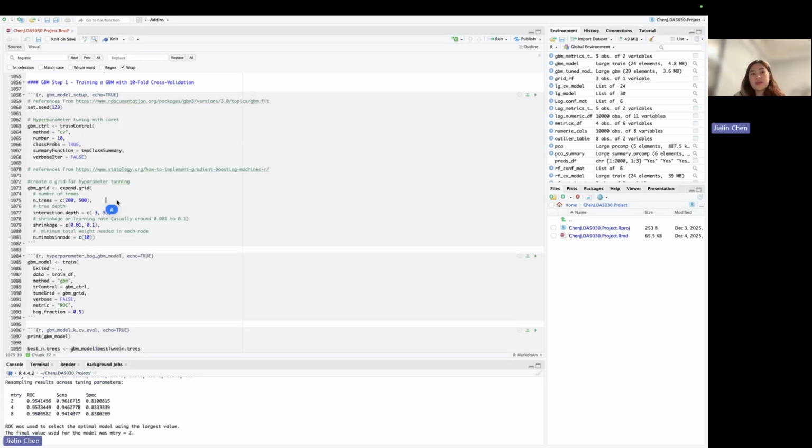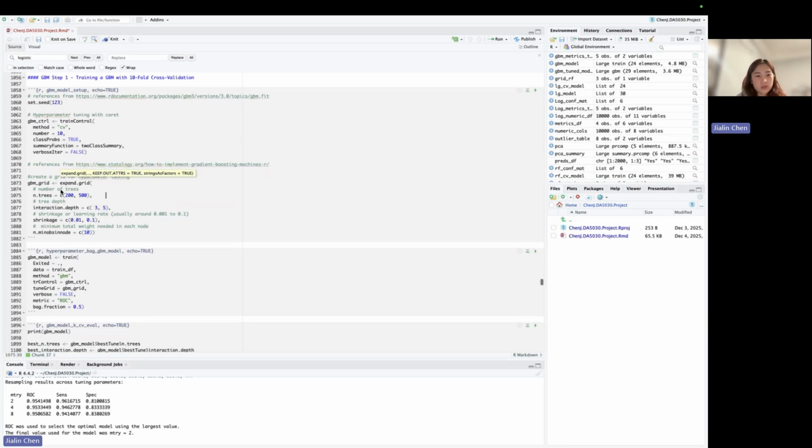For the gradient boosting machine model, I also use tenfold cross validation, and similar to the random forest approach, I use the expanded grid function to provide more options for the model to find the best parameter. But in this case, it has 4 different elements: the number of trees, how complex the tree is, and how fast the machine learns, where a lower rate usually produces more effective performance, as well as the minimum total weight needed in each node.